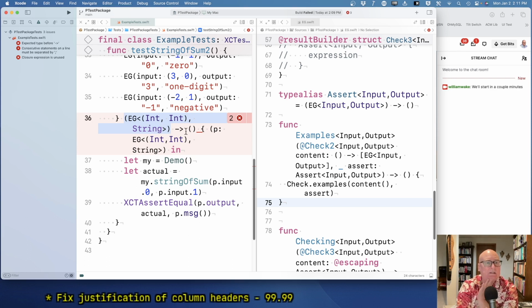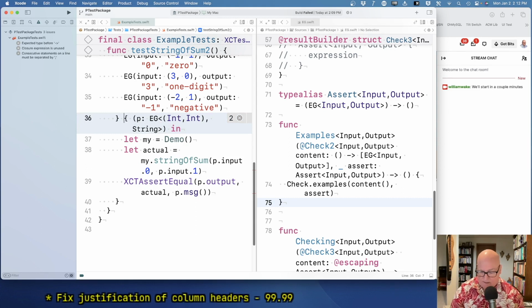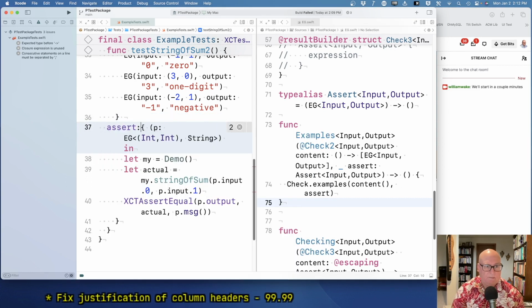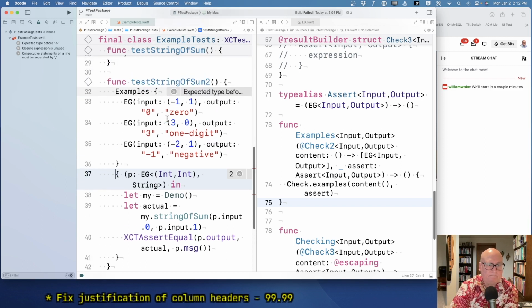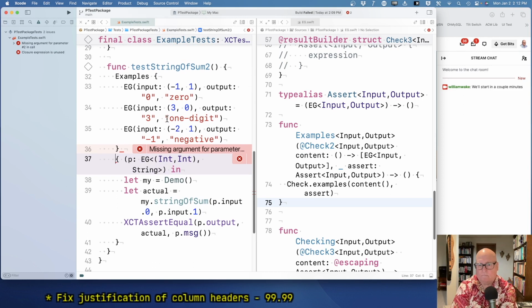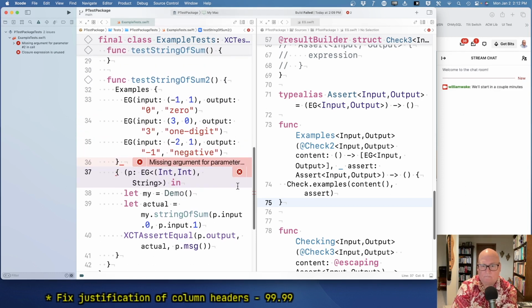Takes an example of e.g. int with output string, which is this, and then it does something that's void. I mean, I think this thing is the right type, but I can't convince it. Oh, okay, let's be explicit. No, what can we do? And that is what I really want it to be.